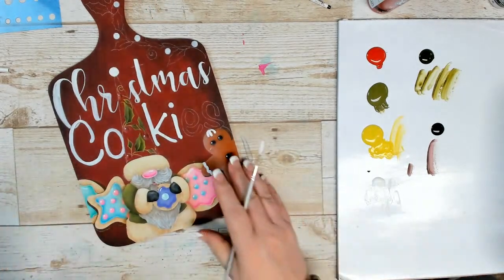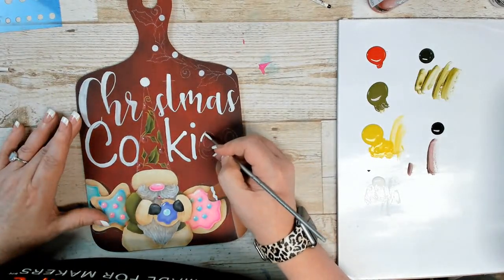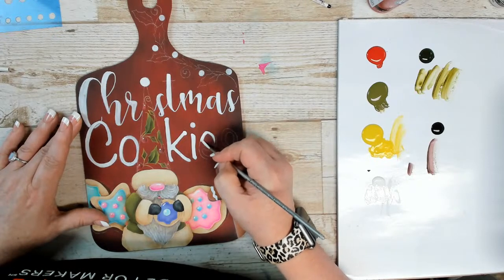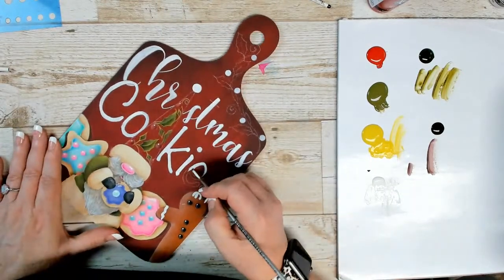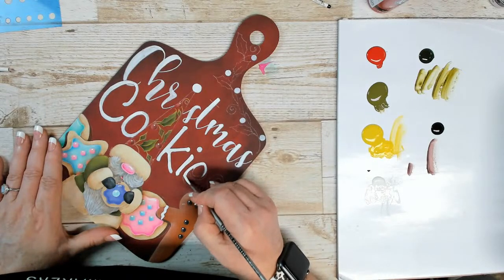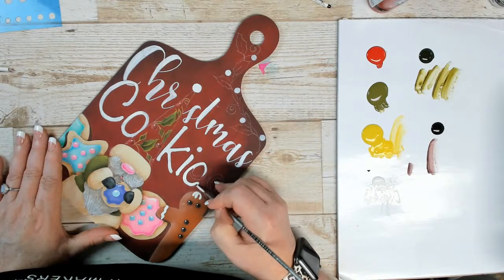And I'm not too worried about whether or not these letters are absolutely perfect, to be perfectly honest. Because they're supposed to look a little bit wonky, a little bit distressed, a little bit imperfect. So if they're not crisp, clean, and absolutely spot on, don't worry about it. They're essentially supposed to look like icing.